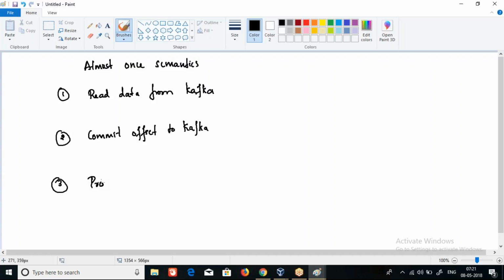Then process the received data and save to external storage like Cassandra or HBase or any other.